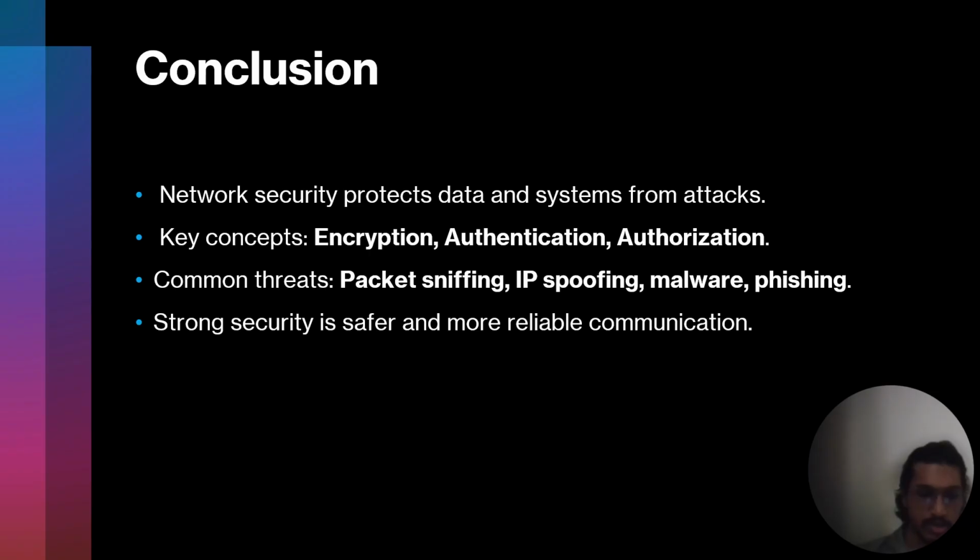So, in conclusion, network security is the backbone of safe communication in today's digital world. It involves protecting data through encryption, verifying users with authentication, and guarding systems against threats like sniffing and spoofing. By combining strong technology with good practice, we can build secure networks that keep information private, reliable, and safe. Everyone should be safe in this digital era, and everyone should be trained or be aware about the simple things that may cause data loss and may cause a serious problem in their life.